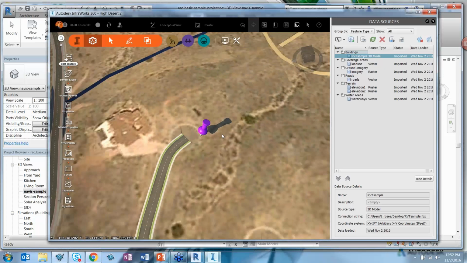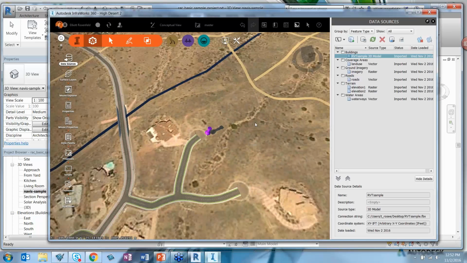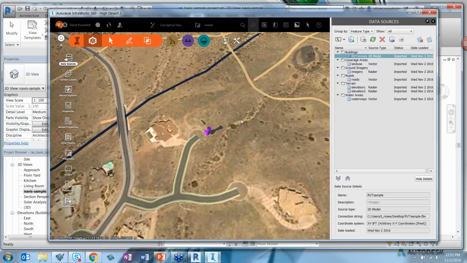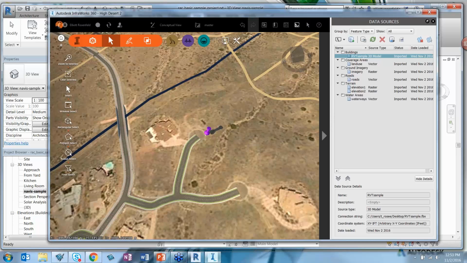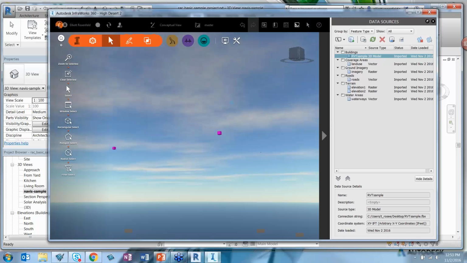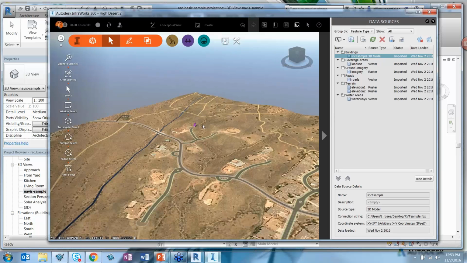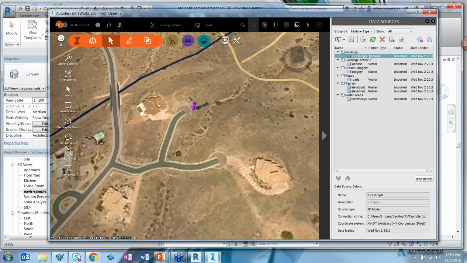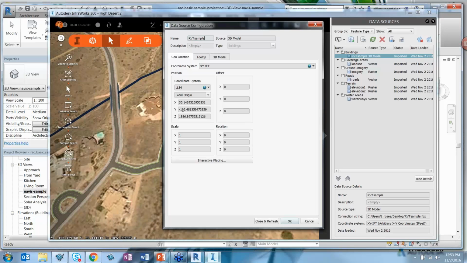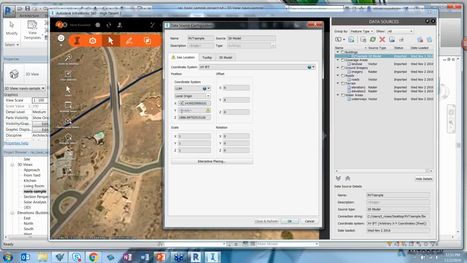So as you can see, it's not where you wanted it to be, and that's because the X and Y are probably swapped. If I select my data source and zoom to selected, you'll see that I'm way off in the middle of nowhere. So I'm going to return to home, come back to my model, right-click, configure. I'm going to make this a positive 106, this a negative 35, and swap them.